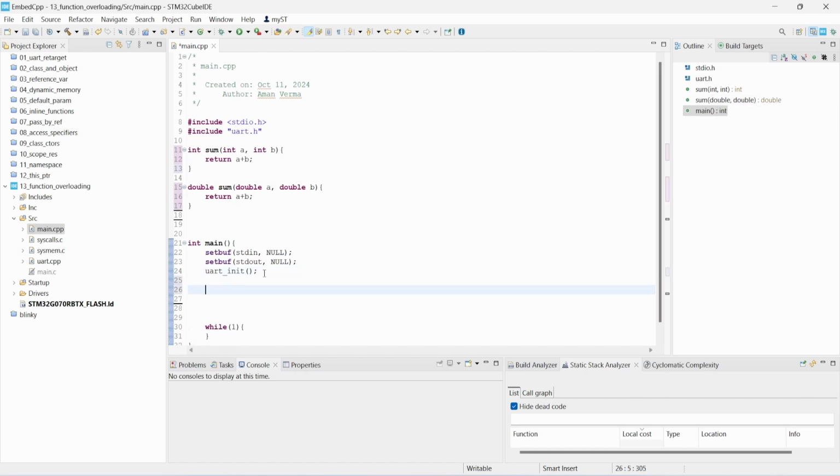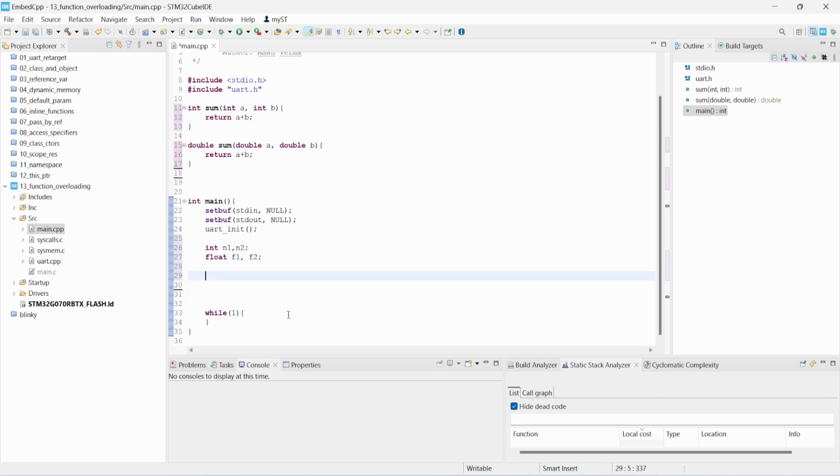Let's call our function and use it. So here I will take int n1 and n2. Also I will take float f1 comma f2. Let's get it from the user with scanf, or I can keep it as double so that it's easy to detect for the compiler.